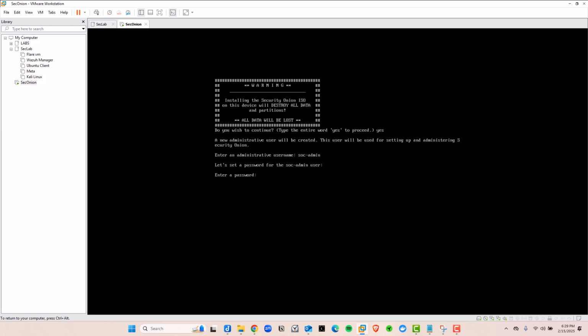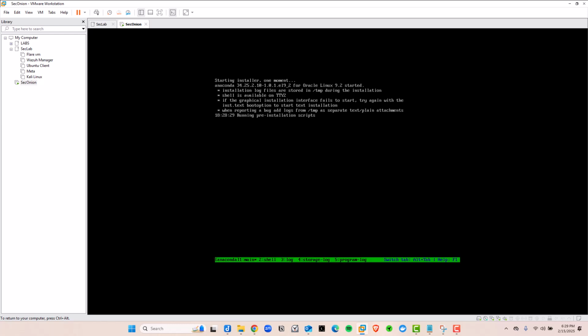Just have faith that it's taking your password. Now go ahead and type in my password here. I'm going to press Enter and it's asking me, hey, retype this again. I'll put the same password in. I'm going to press Enter again, and that's it.